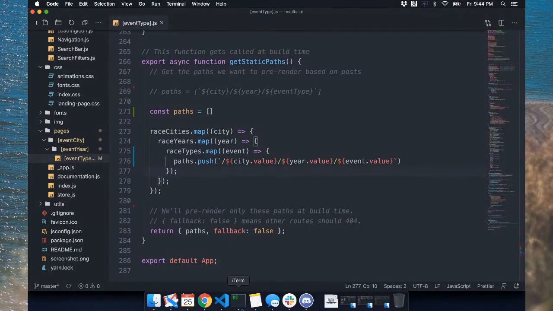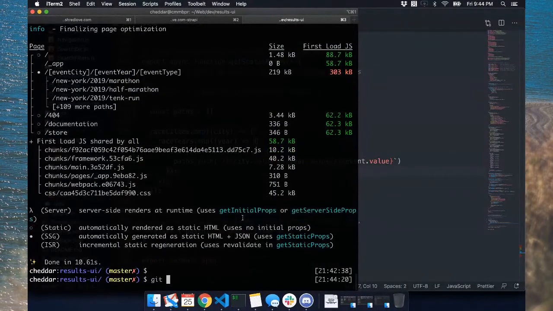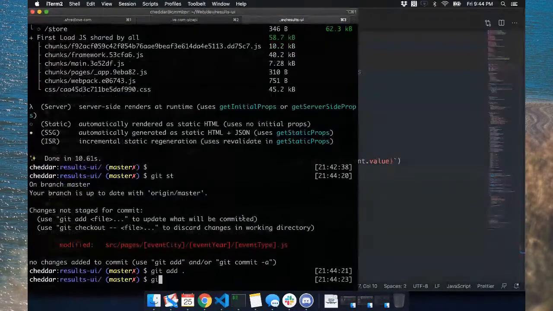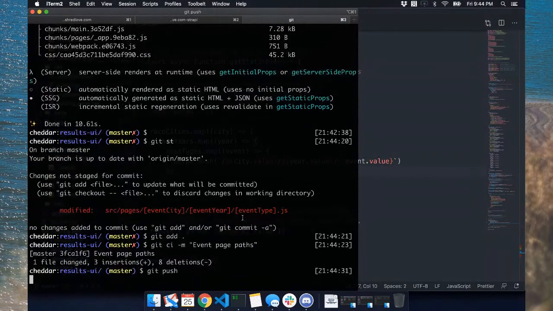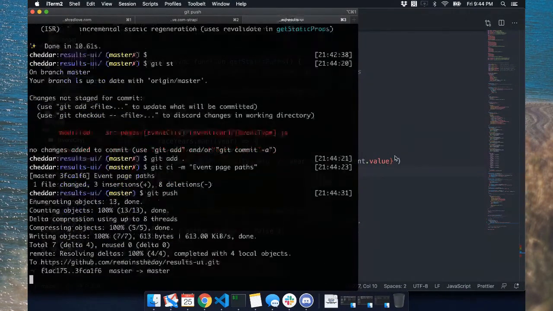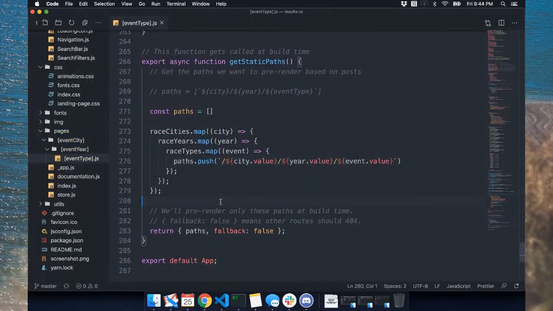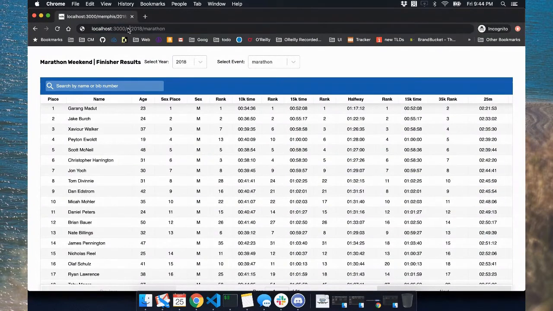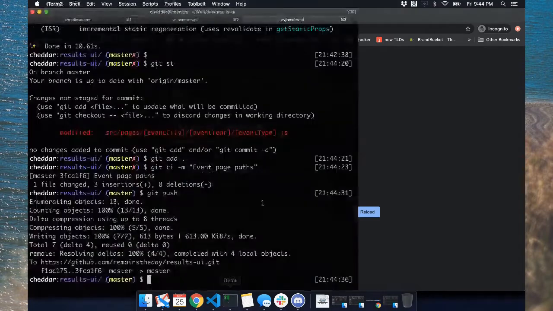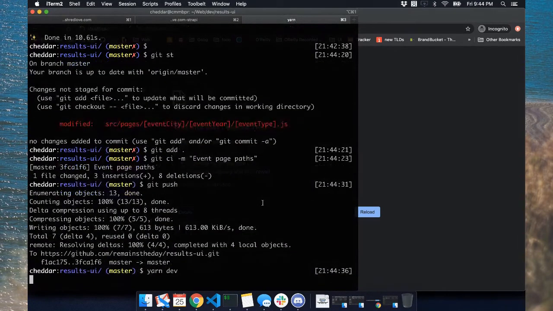Yeah, let me push this up for you. So now we should be able to view any of those URLs. We should be able to view like New York. It's all loading the same data, so we won't see it. Oh, I'm not running the server. Did you already push?